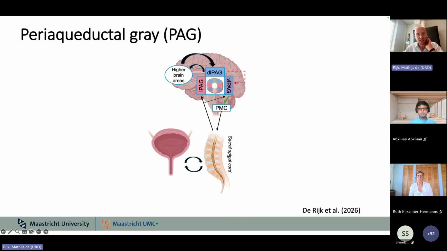But we'll go in a little bit more here. I think I already outlined that a little bit. So ventrolateral PAG, there's very strong scientific evidence that shows these excitatory connections, like indicated in green. There likely is a red line as well, or we know that there is a red line. I will show that later as well. And the communication between dorsolateral PAG and ventrolateral PAG, that's still purely speculative, but that might be a way that this area contributes to the delay of urination.